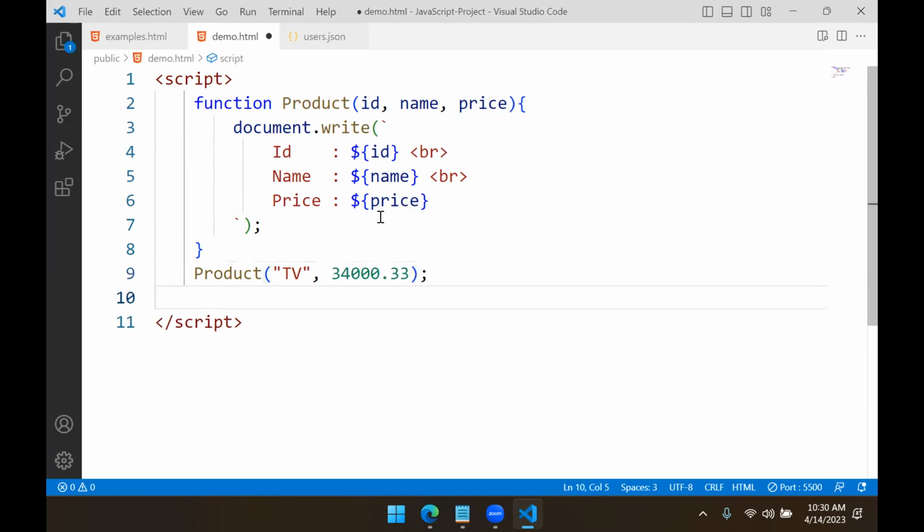Now what is the value for ID? The value for ID is TV.